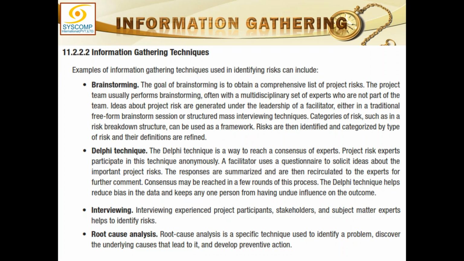Following the Delphi technique, yes, that is a prerequisite of the technique. The contributors' names have to be kept anonymous in order to maintain the impartiality of the inputs being received, so as to remove biases, prejudices, or finger pointing within the departments and so on. So that has to be kept anonymous. Yes, I believe so. Wonderful. You are both very right.